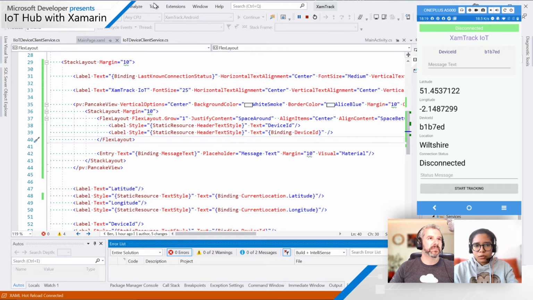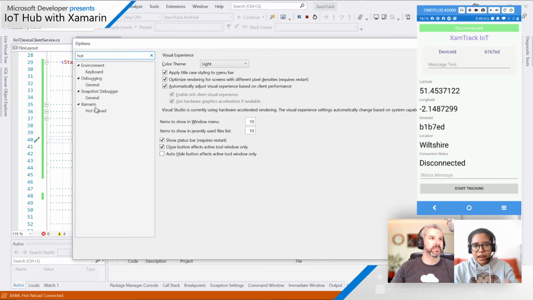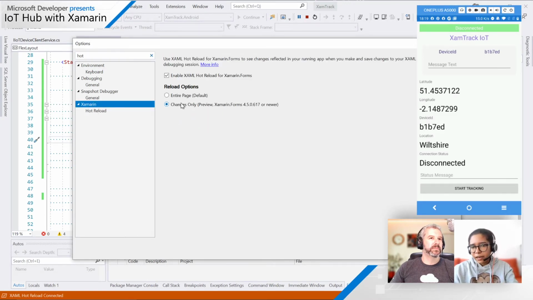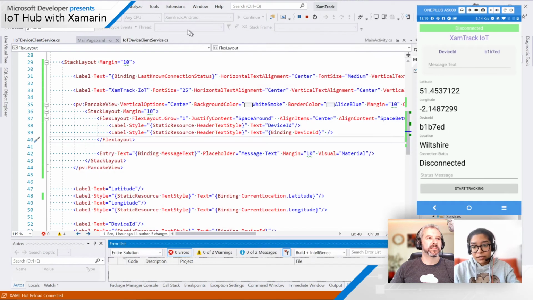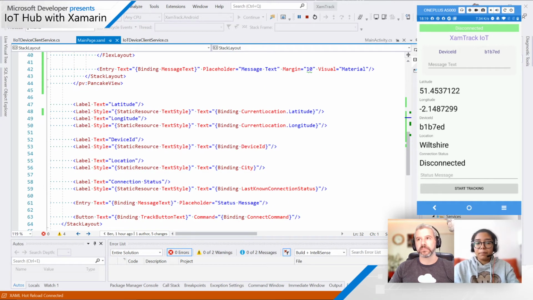Just a quick recap on everything we did before our break. In the first hour, we've got this Xamarin app, our iOS app and Android app. We've got it connected to IoT Hub already, auto provisioning using device provisioning services. So we have this device, a mobile device, iOS or Android, registered on the IoT Hub. It's connected to IoT Hub right now, sending messages to IoT Hub. And what we're doing right now is showing a little bit of the Xamarin framework itself, to show you how powerful the tool is to set up a client app which talks to IoT Hub.